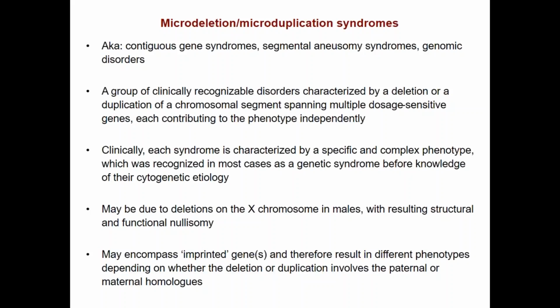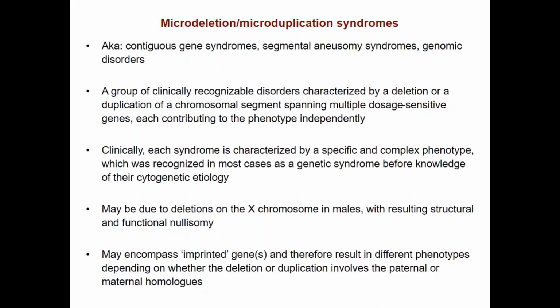Many of them have been characterized clinically before the genetic basis was known. So for example, if you've heard of DiGeorge syndrome, Williams syndrome, Prader-Willi-Angelman syndrome, these are all clinical syndromes that are due to microdeletions that were described clinically based on the phenotype before their genetic basis was known. Later on, it was shown that they are due to microdeletions, small deletions that cannot be picked up by karyotyping. You need more molecular techniques like chromosomal microarray or FISH if you know what to FISH.